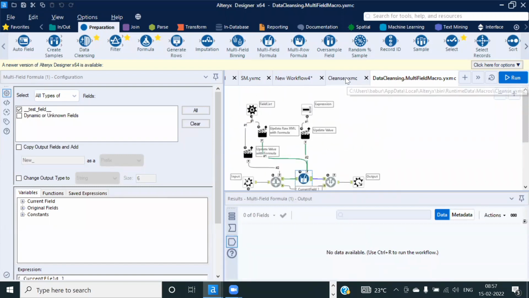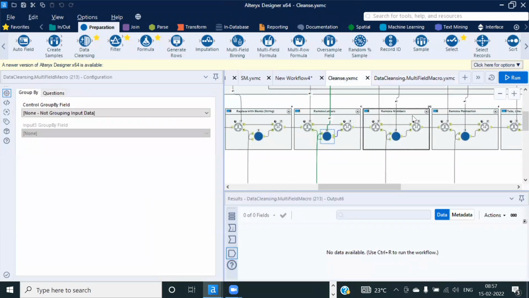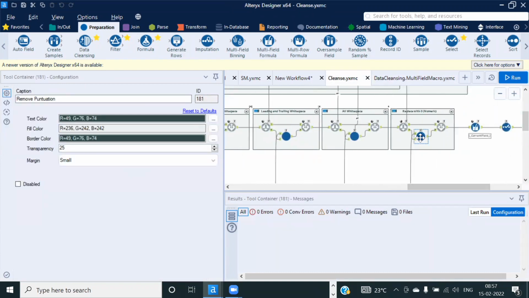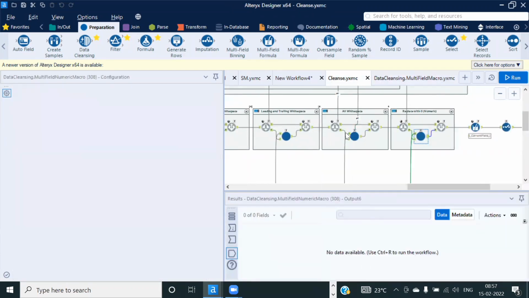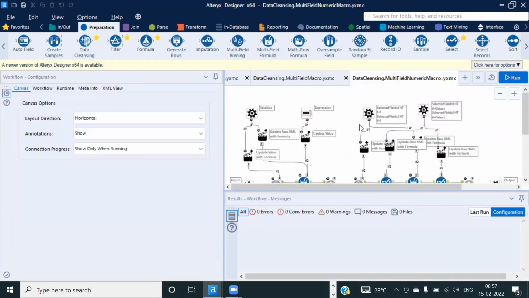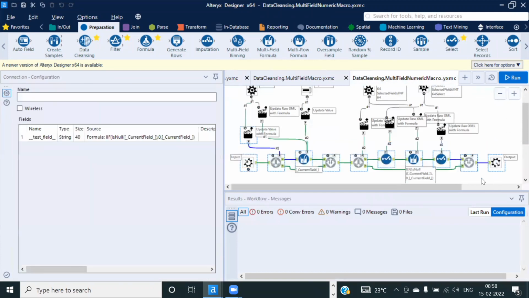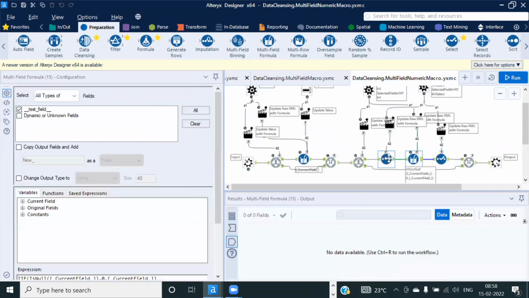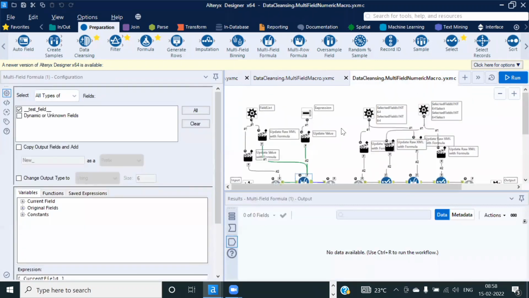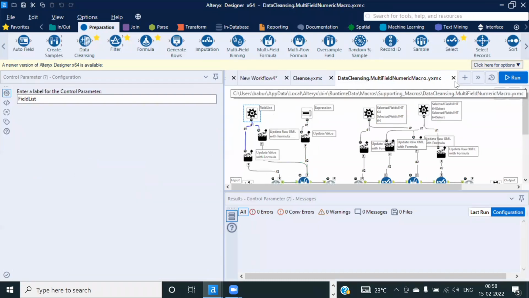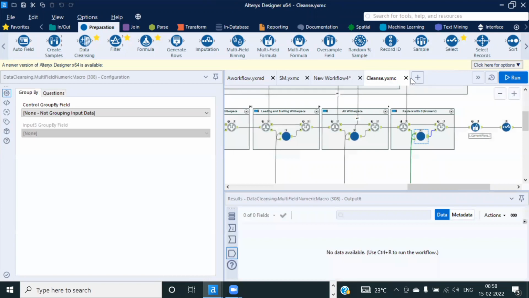Since data cleansing is a heavy tool, it contains multiple options, right? This one is to remove numbers, remove punctuations. For each and every operation they created one macro, and it looks complicated. But when you go to each section, see here, whatever you see is built using existing tools only, right? This gear symbol we see in the text box, we will see this control parameter as well. Okay, so no worries. So that's how it is.